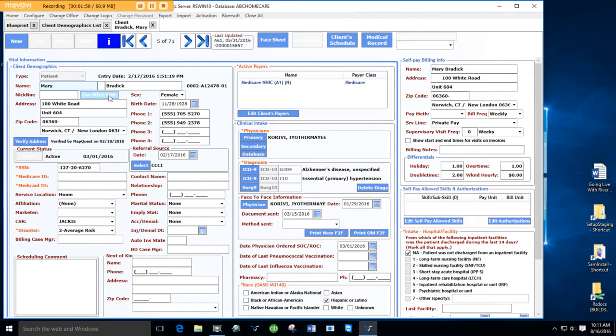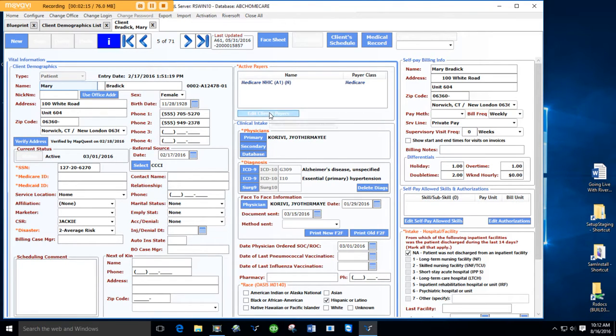So when you're doing an intake, besides getting the normal demographic information, verifying the address, getting your referral source, you want to make sure you get the Social Security number, Medicare ID, Medicaid ID, disaster code, physicians, diagnosis codes, race, and intake, because that's going to help out your field staff when they're doing their field notes. All that information is going to default for them. You're going to be helping them out.